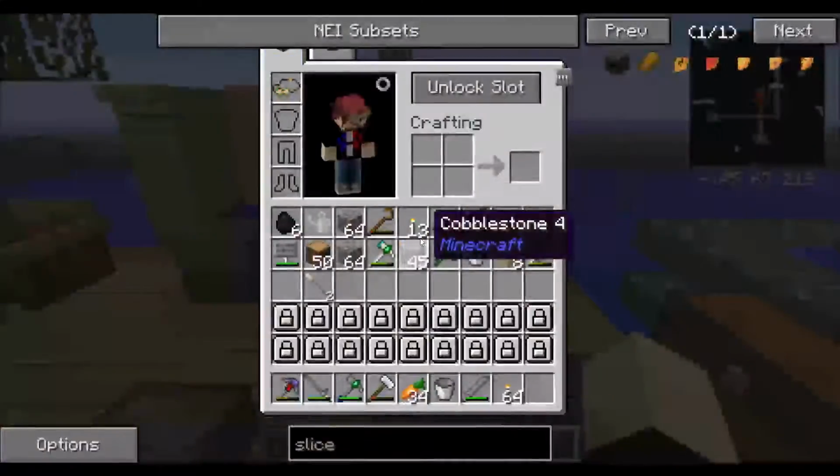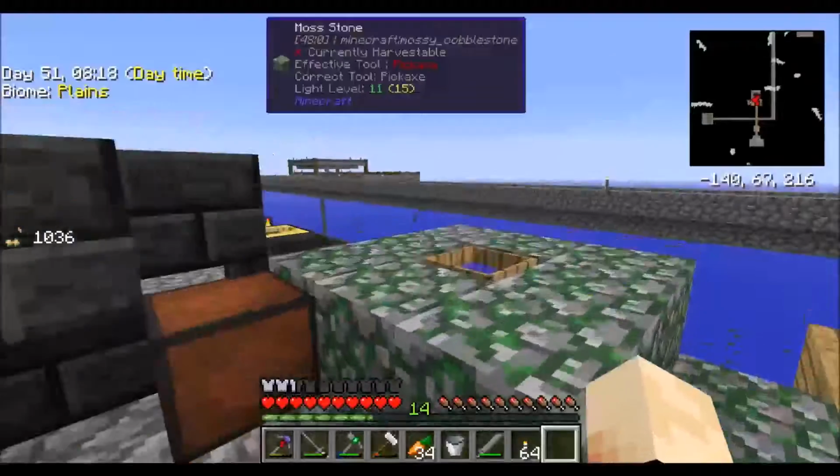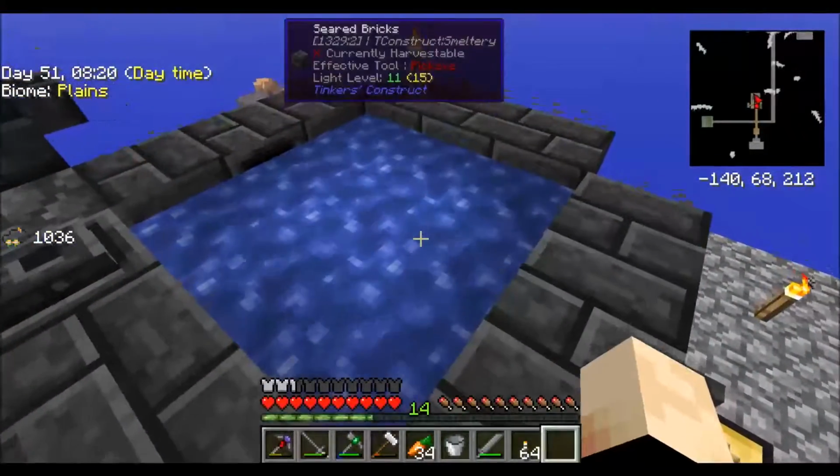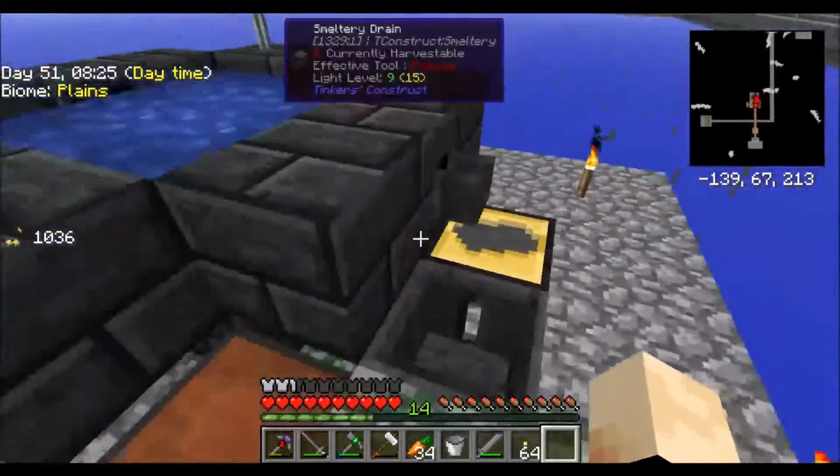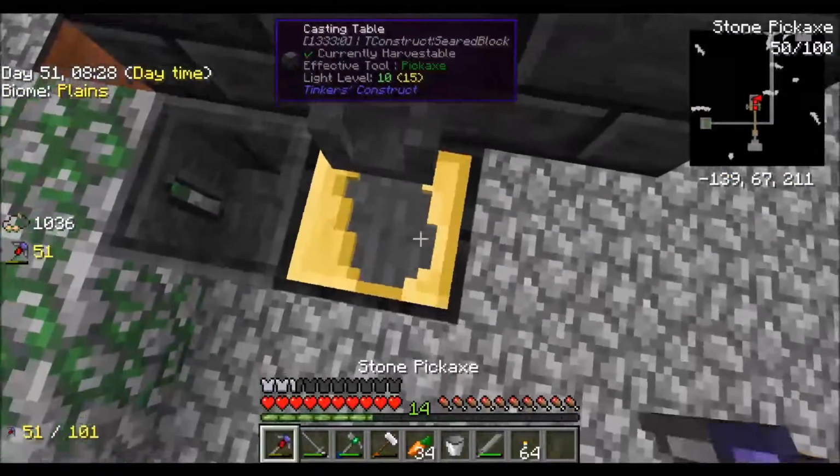Oh, we almost have enough. We only need 4 more Minicio to make another seed. Okay, so now we can start making some blocks of this crap.